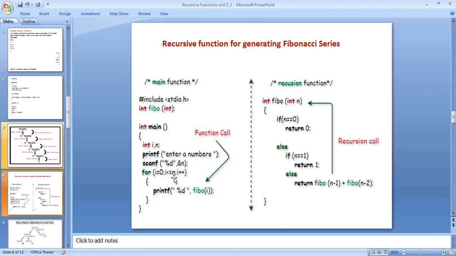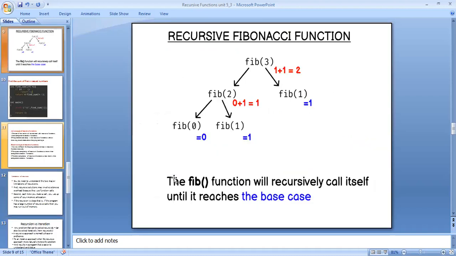Taking 0 and 1, 0 plus 1 is 1. Then 1 plus 1 is 2. Then 1 plus 2 becomes 3. Then 2 plus 3 is 5. Then 3 plus 5 is 8. This is the generating of the Fibonacci series.